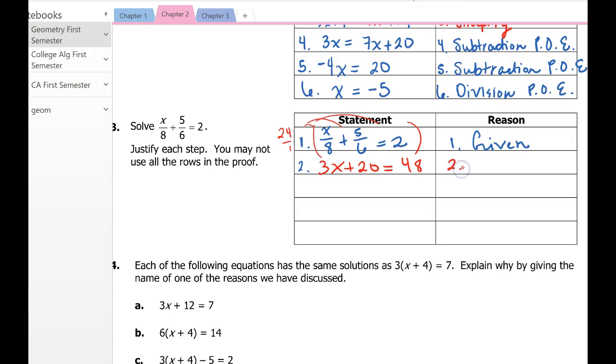Now, Hannah used a property that you should all be able to look and refer to now. What property did she use which allowed her to do that? Well, be careful. She did it to both sides of the equation. What property allowed her to do that? Multiplication, that's it. It just says if you have an equation, you multiply to one side, you have to multiply it to the other. So yes, I'm going to go ahead and use her property that she used, multiplication property of equality. Awesome. Okay, I want you with your group to finish this proof off.